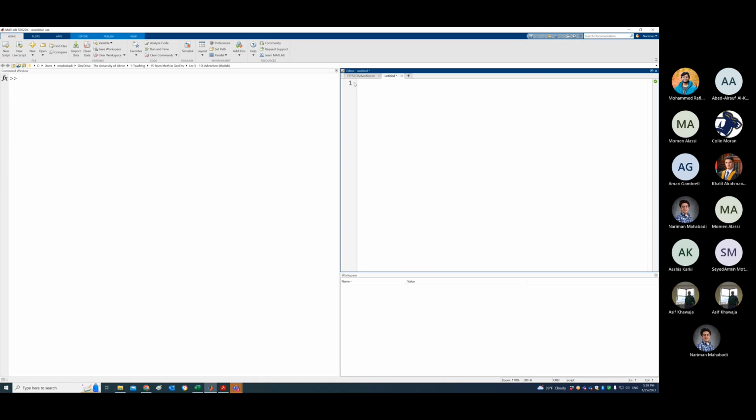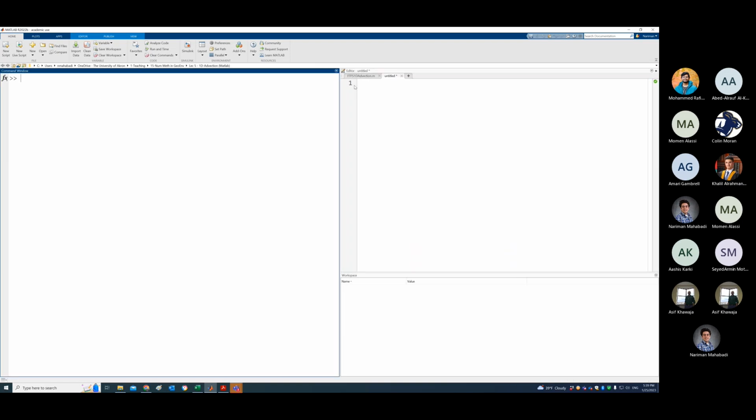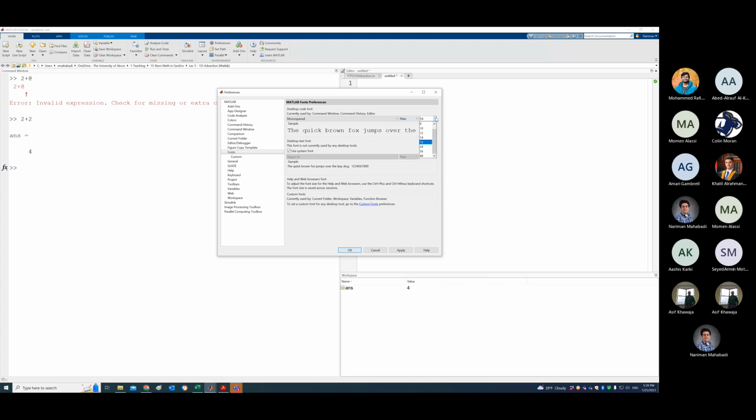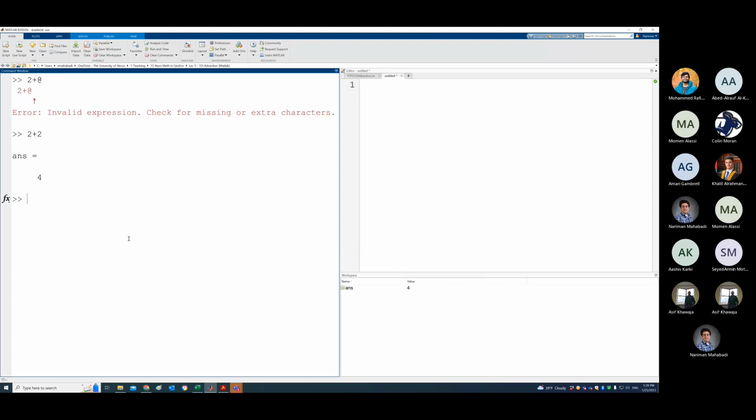And I increased the font. I hope that this is readable. Otherwise, I can increase the fonts more. Is this fine? Can you read the fonts? My screen is really large. Yes, that's fine. Okay, it's blurry. I think that it's blurry maybe because of the internet. Otherwise, it shouldn't be blurry. But let me increase the font a little bit more. It may help, not pretty sure. Put it at 24. Okay, this is good.